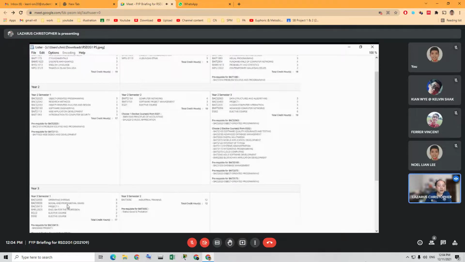So you'll get marks for your proposal, but your proposal marks will only be entered into the intranet as part of the project 1 marks. So whatever additional work you need to do, which we're going to discuss in project 1, the marks will be added with your proposal marks, and that forms your project 1 marks.